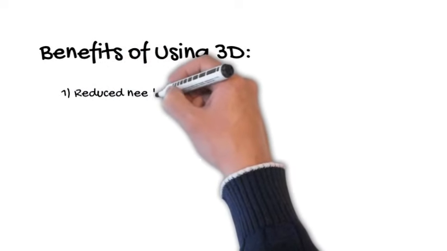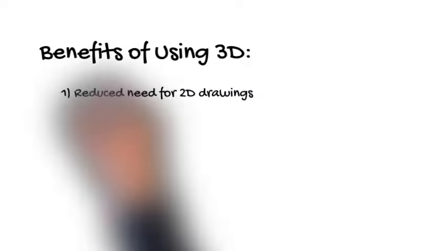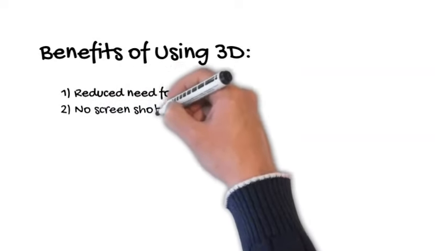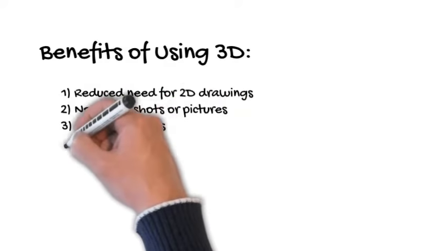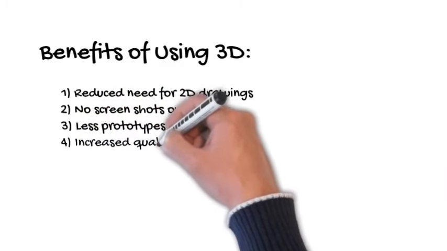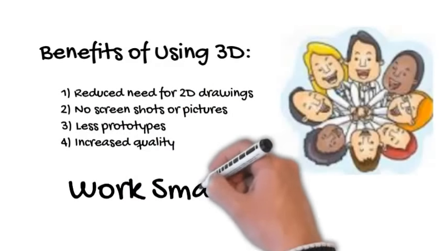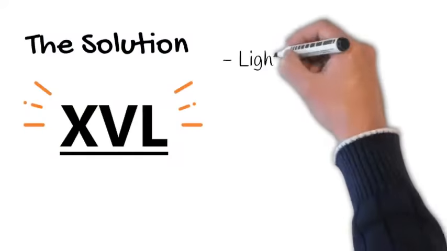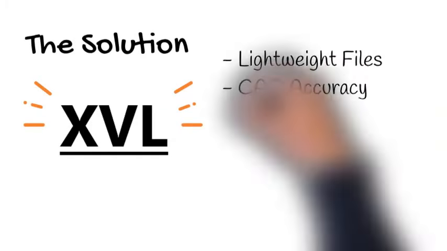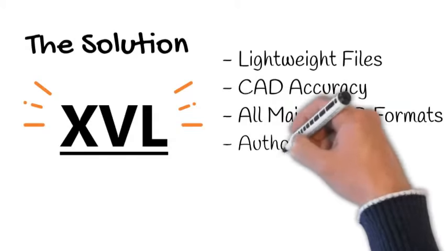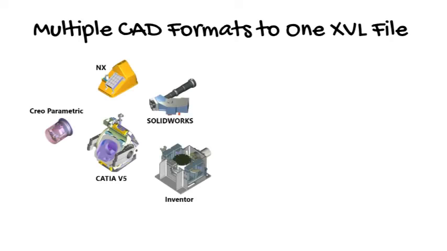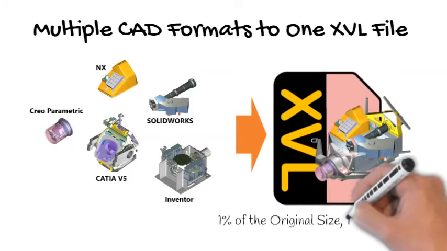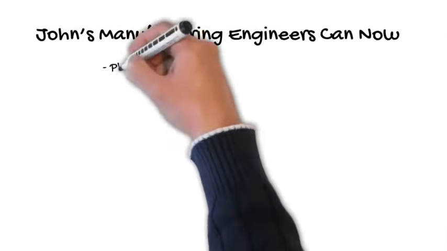But what if the entire team could really use the CAD models, really use them, working on the entire virtual product, moving away from 2D drawings, screenshots, and photos? What if they could do their jobs with the complete virtual product? They could work smarter. XVL is a unique 3D format with applications that deliver a new level of freedom to enable non-CAD users to leverage these 3D assets in order to solve the problems facing the manufacturing company.